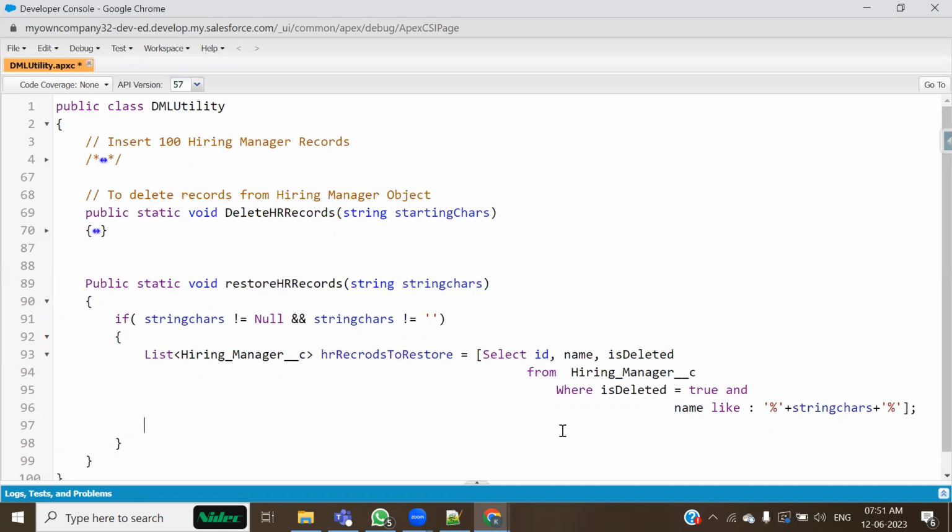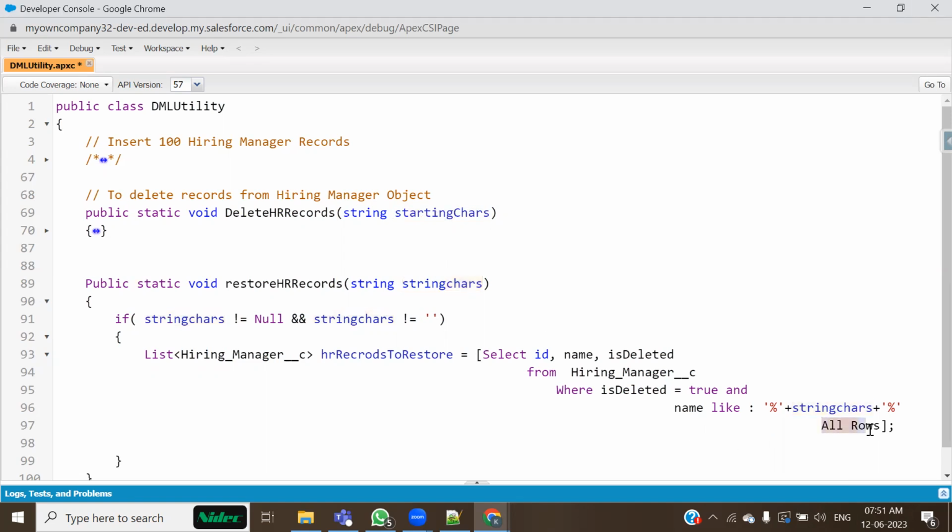Now, once this, I mean everything. More importantly, I just forgot the query is incomplete. This query is incomplete without all rows. Because without giving all rows, how could you fetch those records which have been deleted? Right. So now the query is completed. So we are fetching those records of the hiring manager, particularly where the value of is deleted is true, and the selection matches what we have provided, with what you are inputting into this.